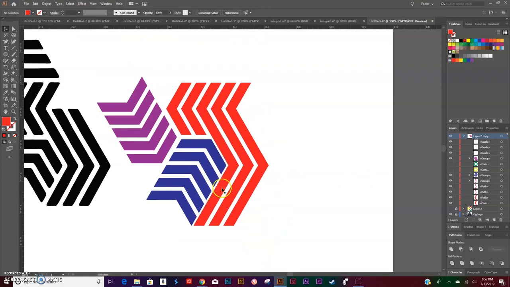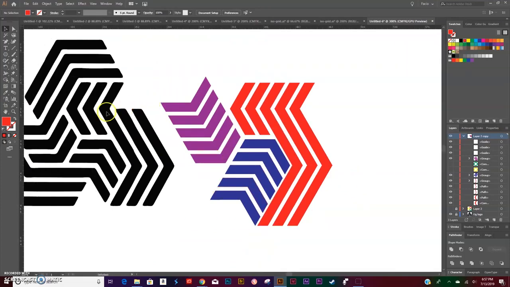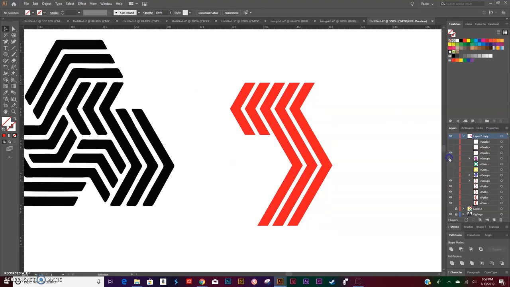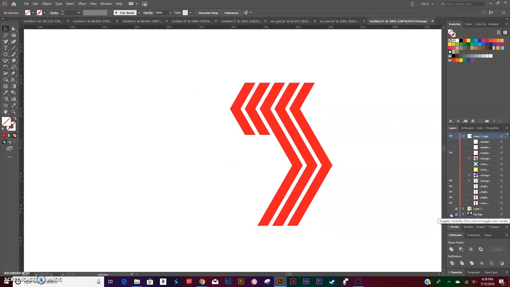If we compare this to our original logo, you can tell that these two outer lines, right, they get cut off right about the middle. So we're going to get rid of these two upper lines from the last two shapes. Before that though, I am going to toggle the visibility of some of these other shapes so that there's no crowding. I'm going to join these shapes hitting Ctrl G.